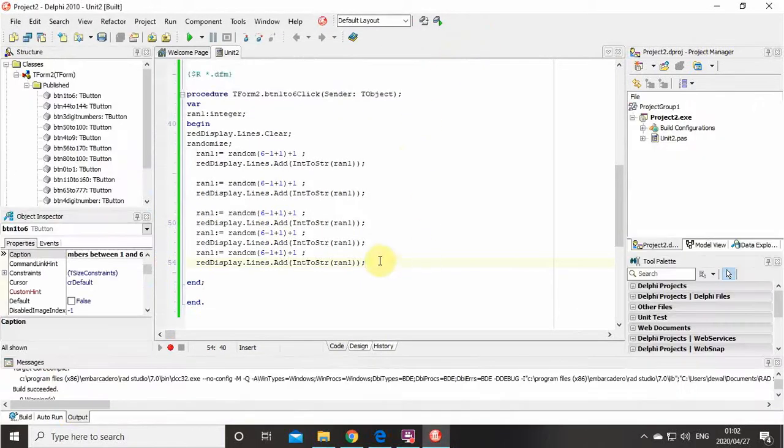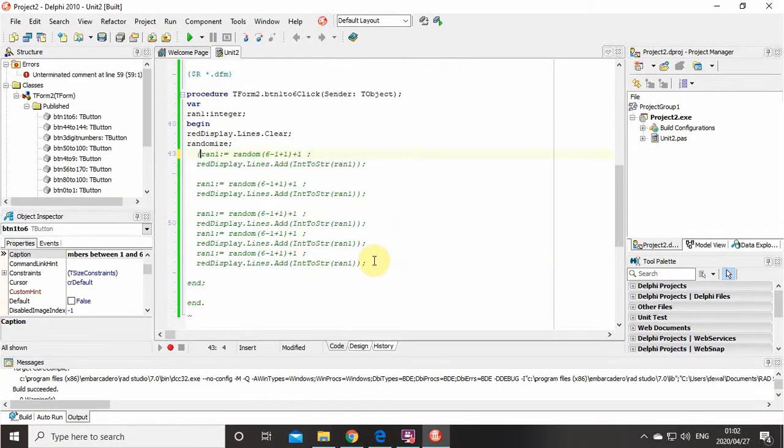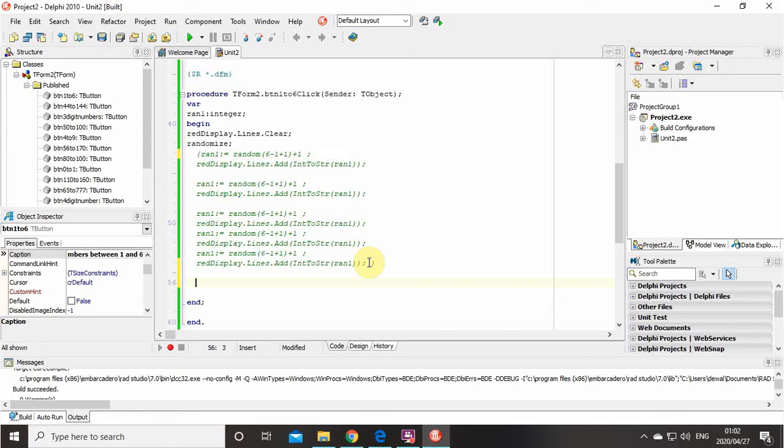Now I'm going to show you an easier way you could have done it. So if this is the long way, I'm going to be teaching you a for loop. A for loop is basically an unconditional loop.